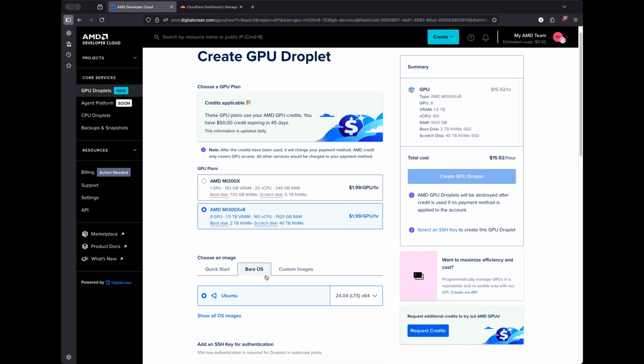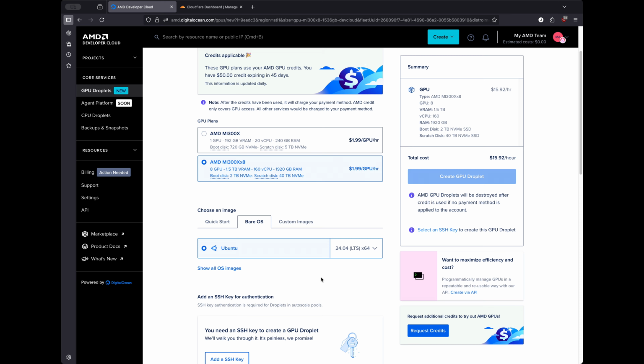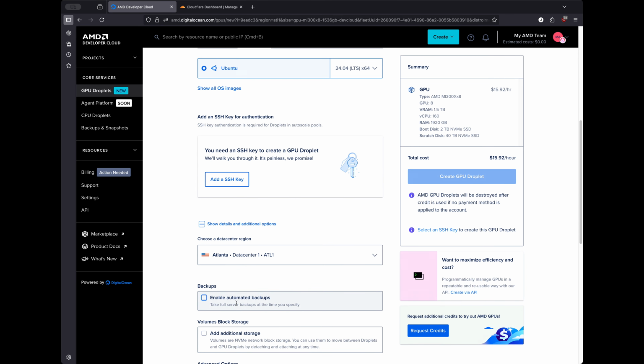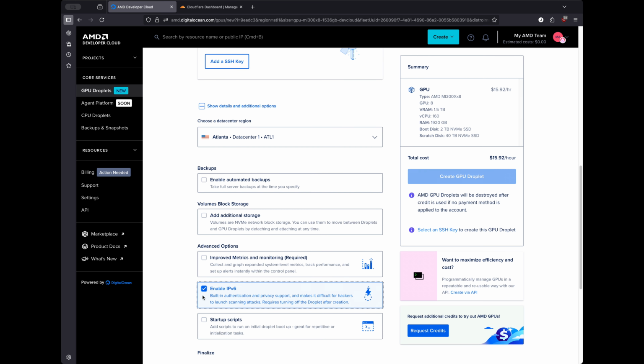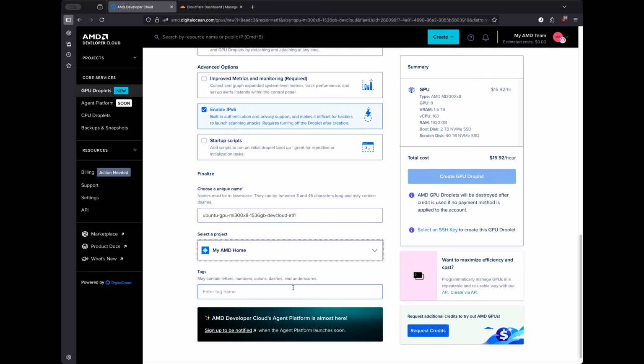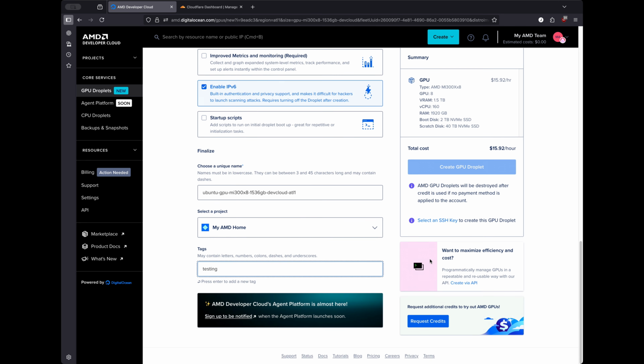So you're going to install the bare OS, and I'm installing Ubuntu. Then data center Atlanta, IPv6, yeah, we'll be needing that. Okay, then leave it like this. Not necessary. Let's just leave this as Thurston.